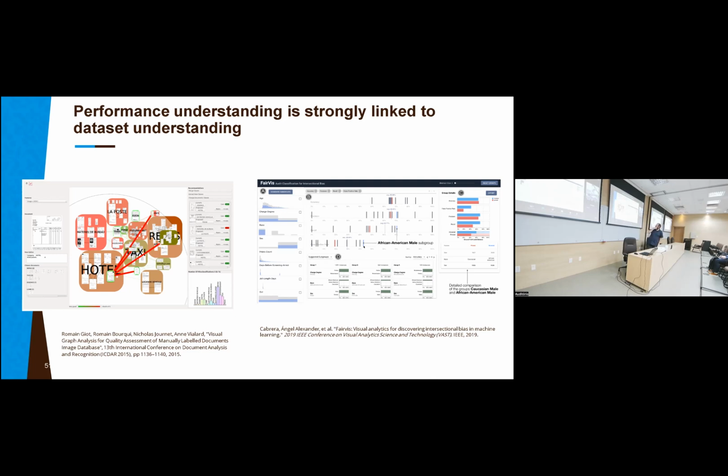And on the right is a tool that has been made to detect bias in the data set. So, balancing issues with features or with classes and things like that, that could explain why the model does not answer properly.